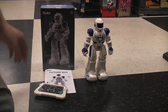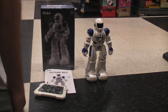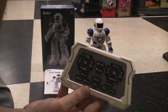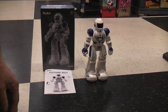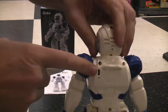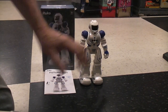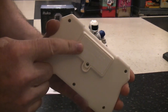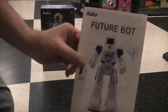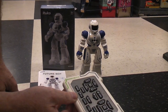Today we're on the floor because we're going to be playing with this RUKO 6088 robot, a future robot. It has an infrared control and also hand gesture control. It has a built-in rechargeable battery. It comes with a USB cable that you plug in there and plug into your computer. You do have to come up with two AAA batteries for this infrared remote. And it comes with a simple manual — you really don't need it except for maybe the one function of programming.